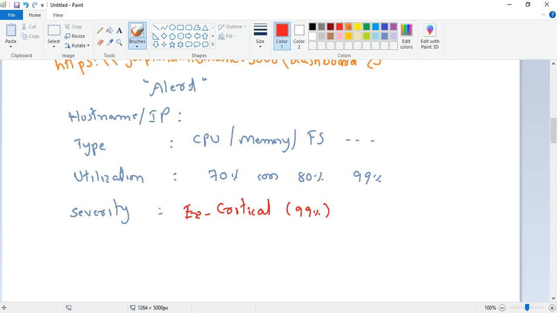Then normal critical, it means 90%. Then major, major means maybe 80 percentage.